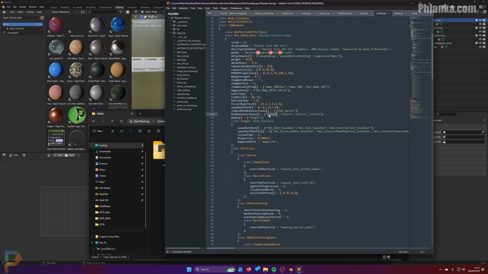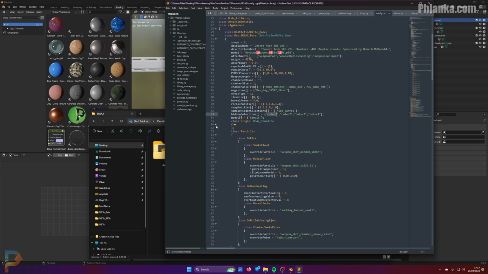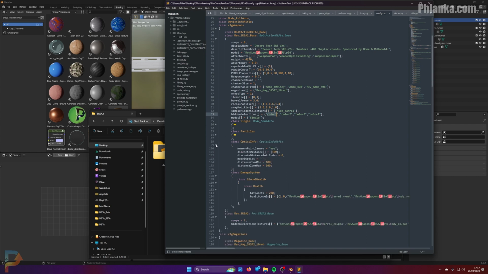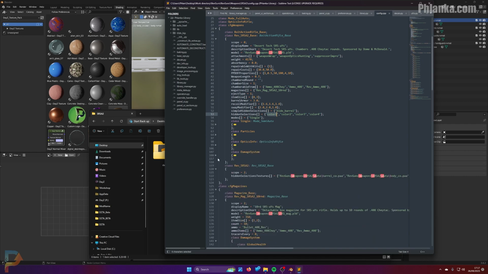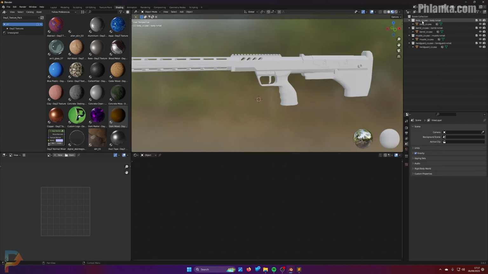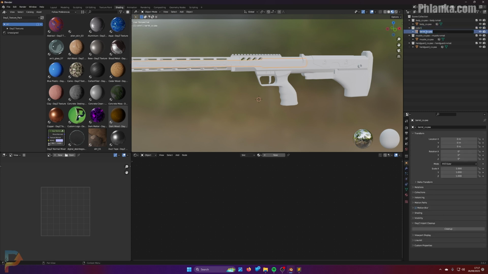So color one, let me minimize this one second. This is just a script for all this stuff. In this one here, the hidden selections are named here, but we don't know which one's which. So if we go for the first one and look in the hidden selection textures and find out what that first one's called, it's a barrel. So I know barrel is color one. I'm going to name this folder up here color one, like so, and I'm going to rename this just to barrel, like so.